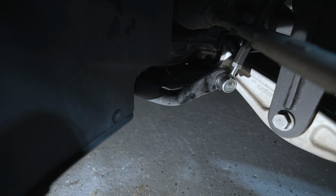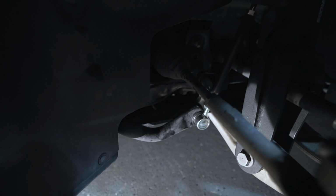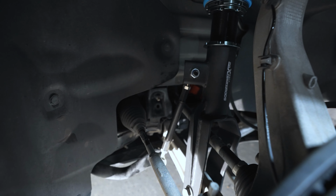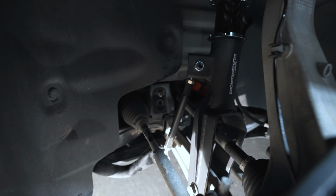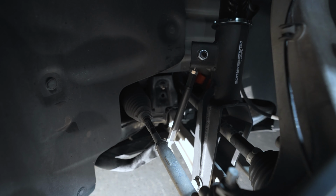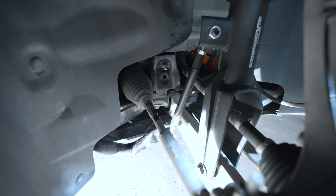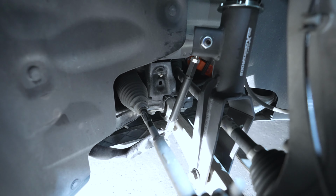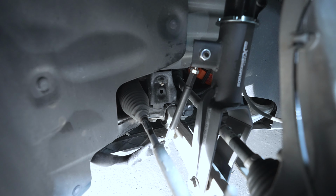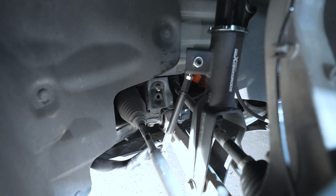So in order to get that corrected, you need to jack up the vehicle evenly in the front. Now you don't have to jack up the back, just make sure you're evened out on the front. That way, when you're setting the new sway bar links, they're on the same preload. If you don't do this, you'll end up with a bunch of popping noise coming from the sway bar link and the sway bar. It's quite annoying, especially when you start turning or hitting a little bump, you'll notice that popping or clunking noise if they're not installed correctly.